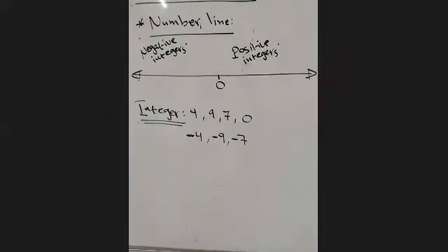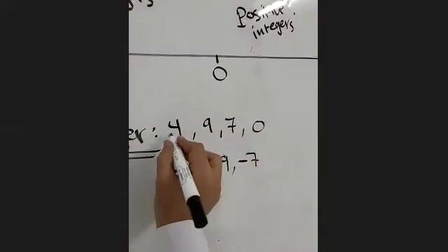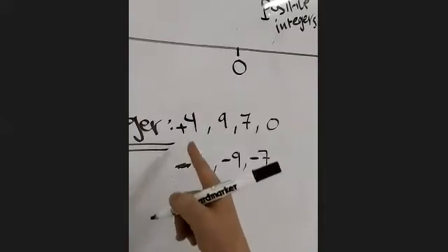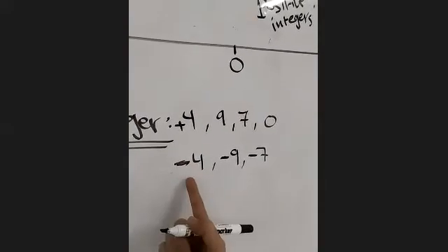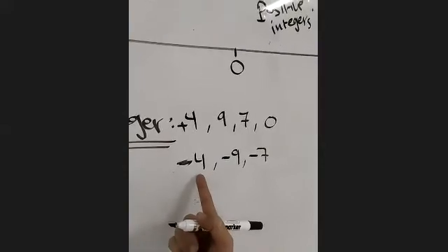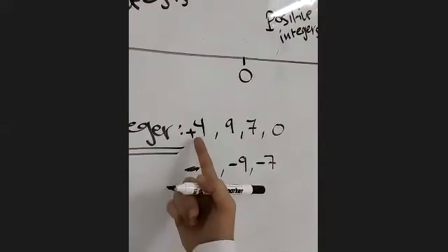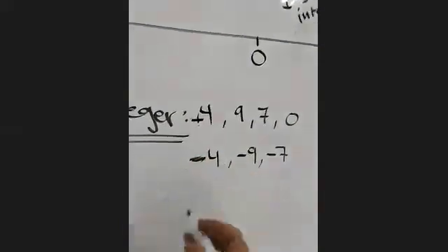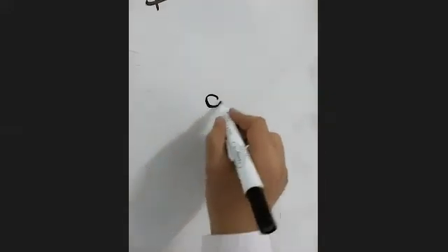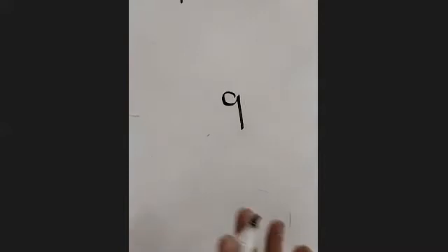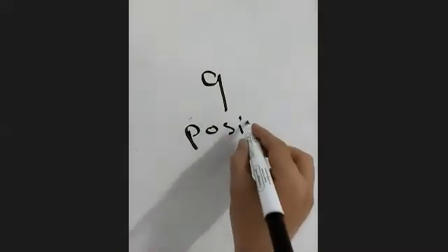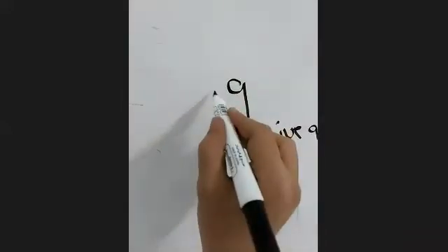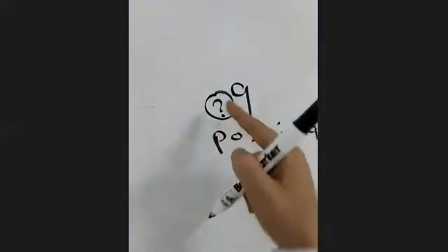Now, the positive integer, guys, I can put here plus. Plus means positive. Negative means negative, or the minus sign. So how I will read this, I will say negative 4, not minus 4. It's negative 4. Here, positive 4. The positive, if you write it, or if you don't write it, it's okay. Means a number without sign, like the number 9. This is no sign, so I will consider it as positive 9. Where I will put the sign always, guys, in front of the number, not after the number.